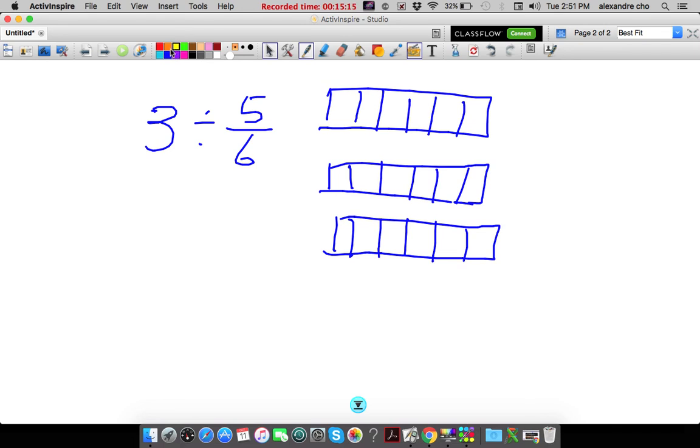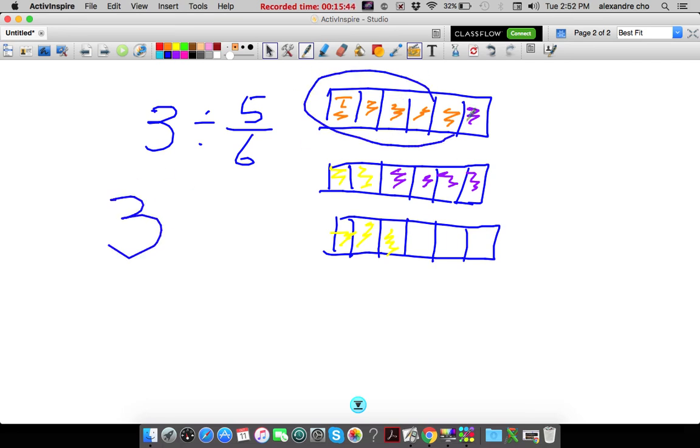All right, we're making groups of 5, right? So 1, 2, 3, 4, 5. That was one complete group. 1, 2, 3, 4, 5. That's another group. 1, 2, 3, 4, 5. That's another group. And so you'll notice that I can't make one more. So I can have one, what's this? Orange, purple, and yellow. So I made 3 full groups.